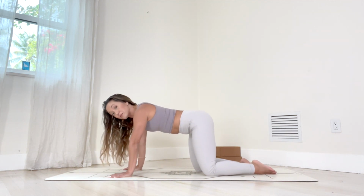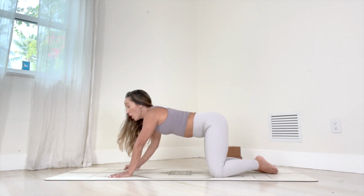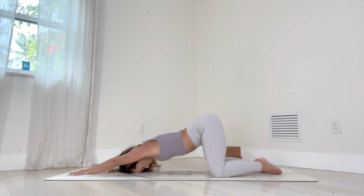And now we'll practice puppy pose. So open your knees a little bit. You can keep the feet together. Walk your hands just a little bit forward. And then exhale, place the forehead down and relax your shoulders. And we'll hold this for about 5 breaths. Release through the shoulders, check in.